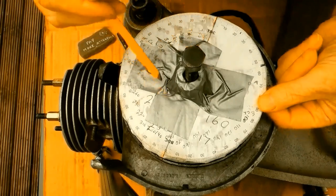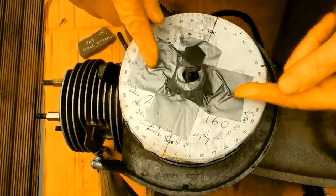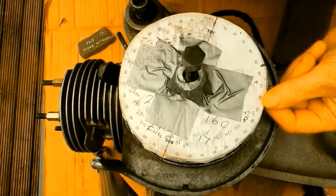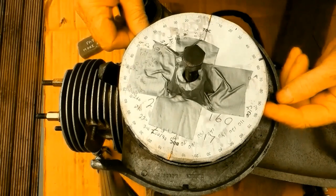Scribed around the hex head. Cut it out. Pushed it down. Still wanted to move a little, so I put the tape on to make it rigid. Keep the line in line with the arrow. So now I'm ready to take my timing degrees.